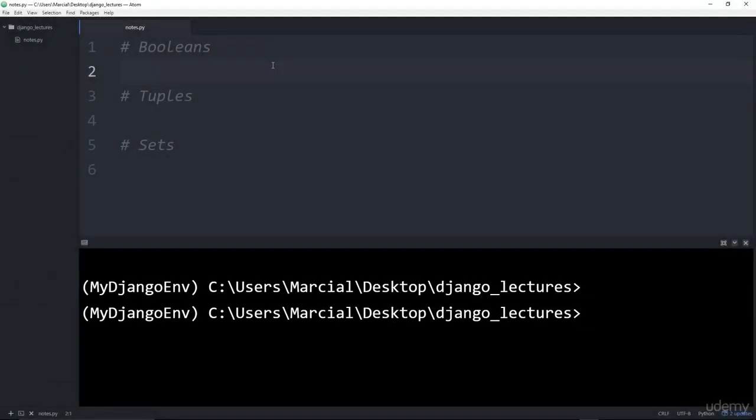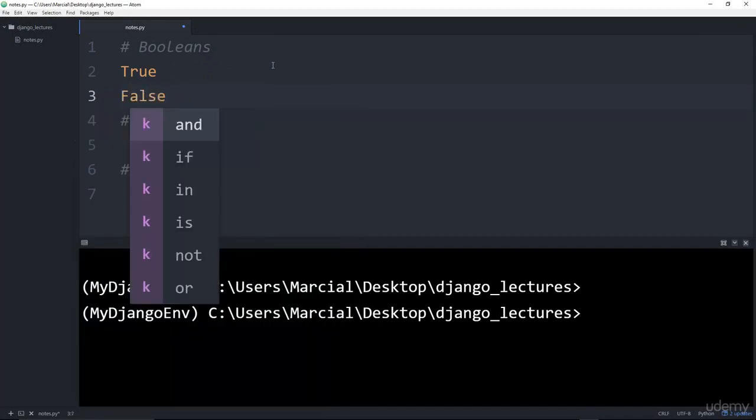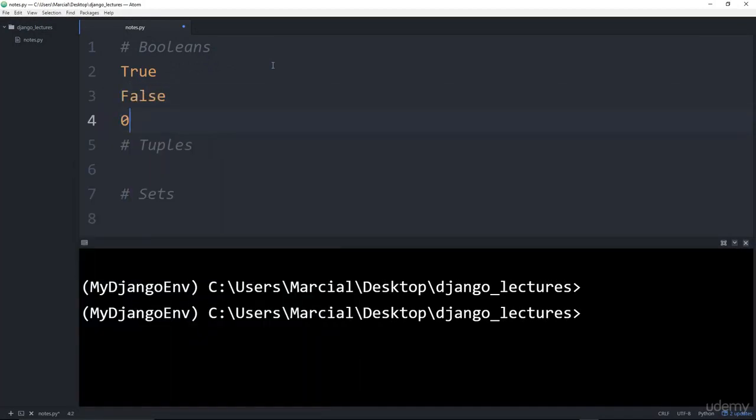Alright, let's first just show Booleans in Python. Booleans in Python are True with a capital T and False with a capital F. As a quick note, you can also use 0 and 1 in control flow statements, but it's more common to see True and False than just a pure 0 or 1. But sometimes the situation makes more sense to use a numerical Boolean value versus True and False. Okay, that's basically it for Booleans. If you want to learn more about them, you can go back to the JavaScript section where we explain how to actually use Booleans more clearly. As far as the syntax though, it's just a capital T and capital F when dealing with Booleans.